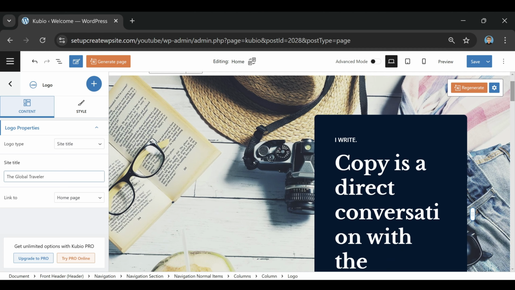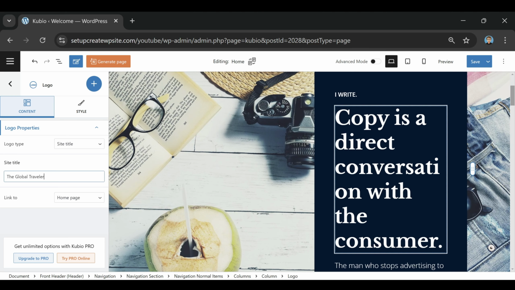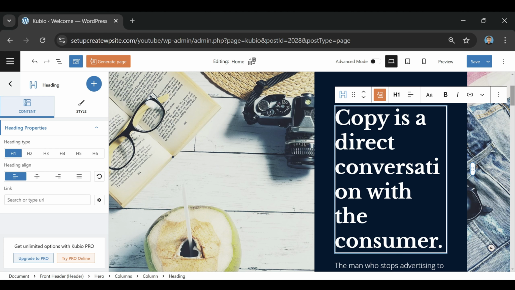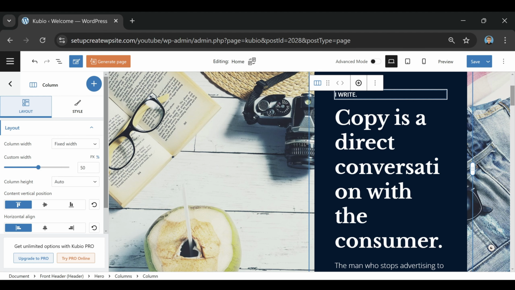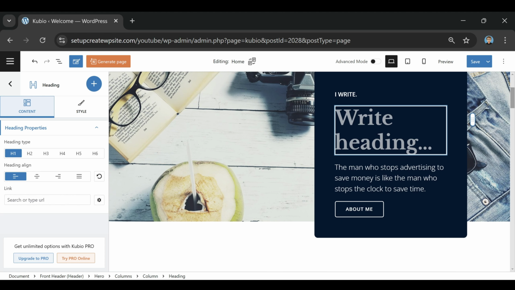Now what we're going to do is change this text right here on this navy block. And you guys can write anything you want right here. Try to make it kind of engaging and talk about your website maybe. So if you click on any of these blocks right here, you'll be able to change the text. I'm just going to take this and get rid of that, and then I'm going to put in my own heading here.